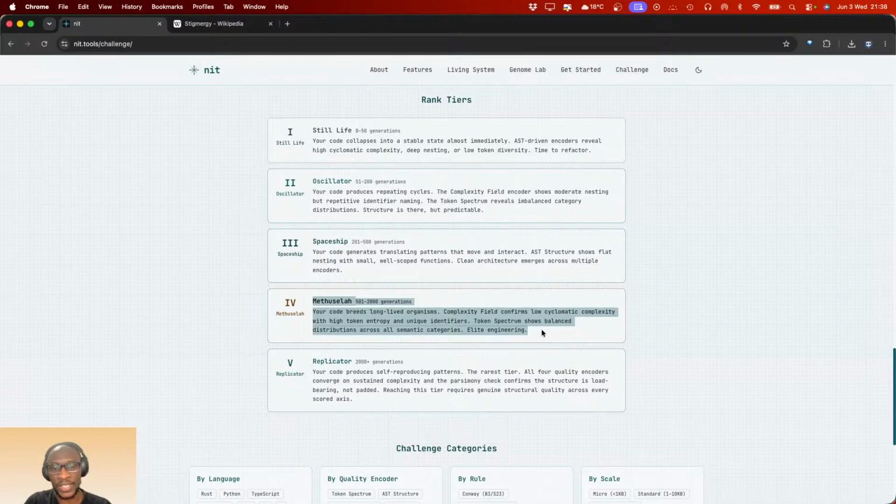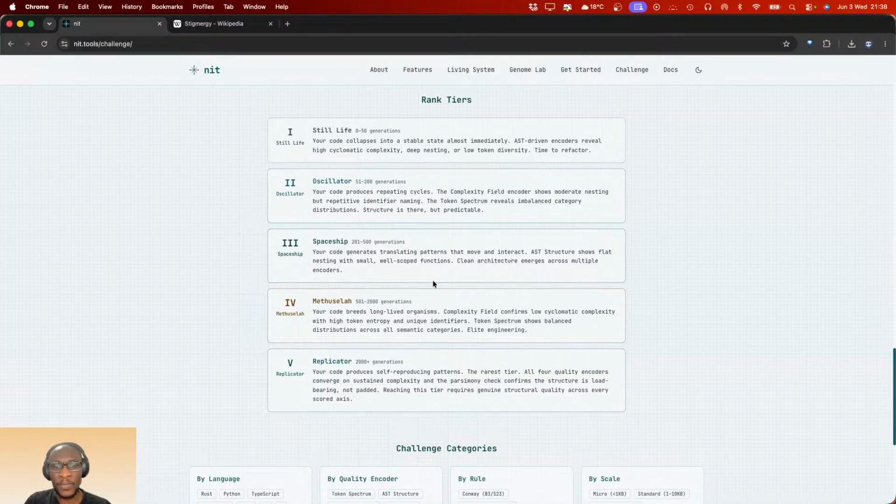Sometimes agents get to these, but it's a difficult tier to obtain. This is the highest of the tiers, and it's really hard to get there. So agents have not figured out how to get here, but the goal is for agents to learn to get to these, right? But then the problem for most evaluators is that agents can always find a way to game it, right?